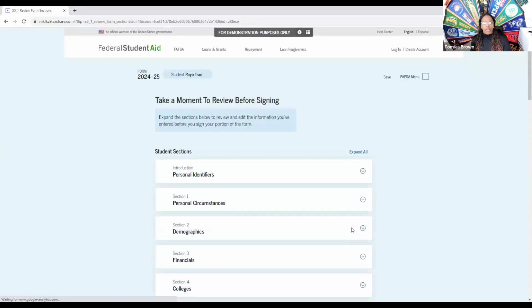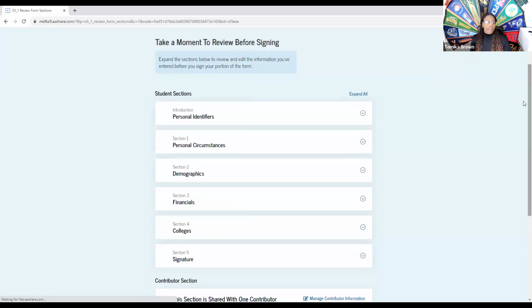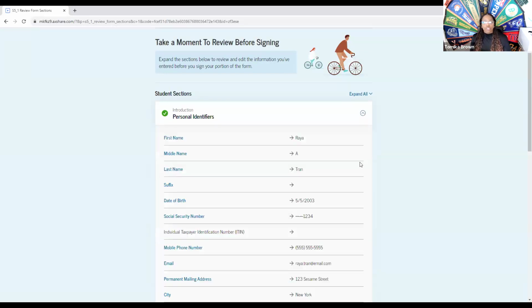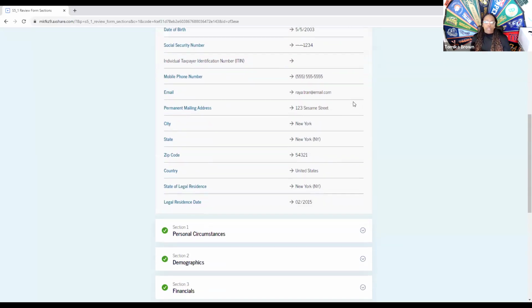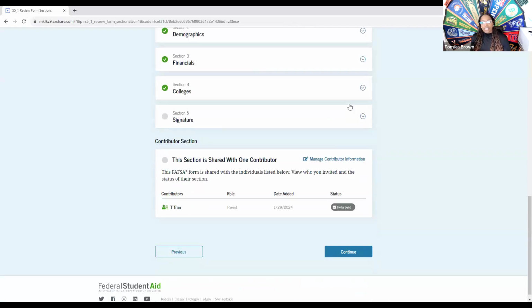So once students review that information, they go next. And then essentially that's all the student section. The student has done all sections here. Just as with previous FAFSAs, they can choose the drop down and review every question that they have submitted on the FAFSA. If they want to change it, they can select the blue hyperlink and it'll take them directly to that question on the application, and they can make changes and keep moving through.